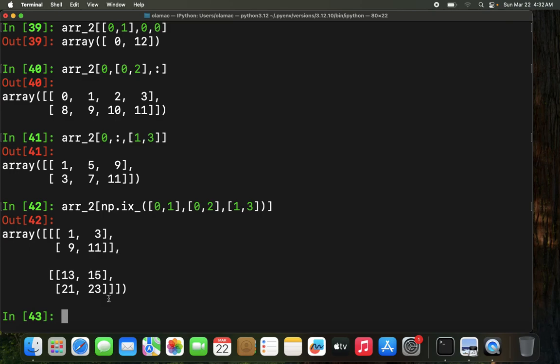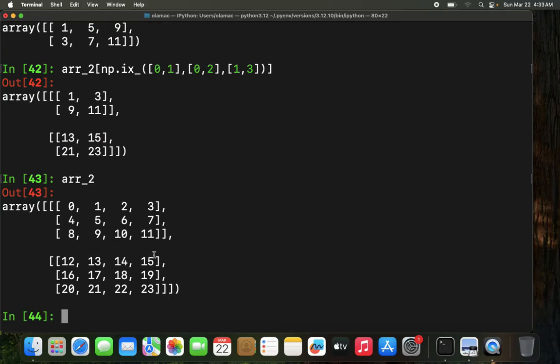We could also do a Boolean mask. So for Boolean mask, let's bring this back. For our Boolean mask, we can pass some kind of Boolean array to filter the elements, and if the position evaluates true, then we get an array. So let's look at an example.